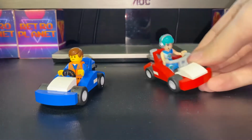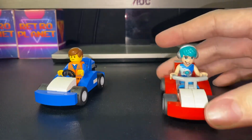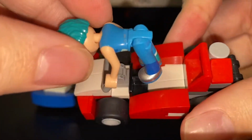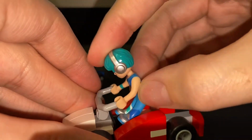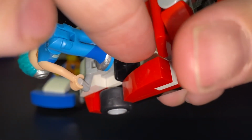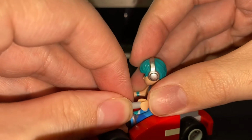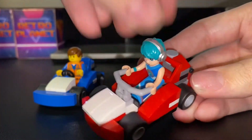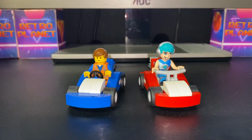And speaking of mini doll, here's the mini doll version with Tempo from The Lego Movie 2 as well. Now, unlike the minifig, I actually included a seat part here. The pedals here keep the minifig locked in place. And of course the handlebars, so it keeps the minifig holding on to it. And the front wedges also move closer. So that's the go-kart for the minifig and mini doll sorted.